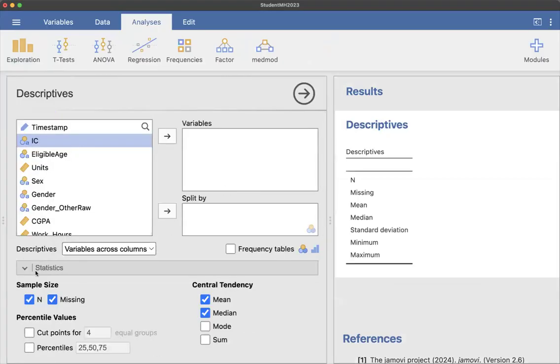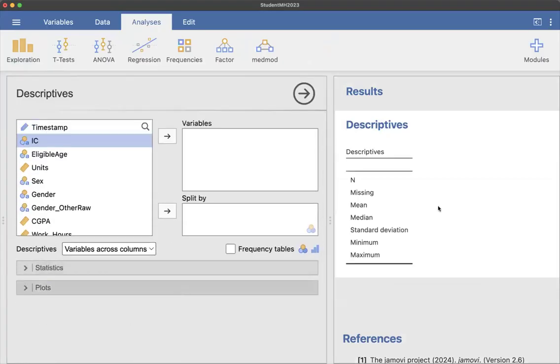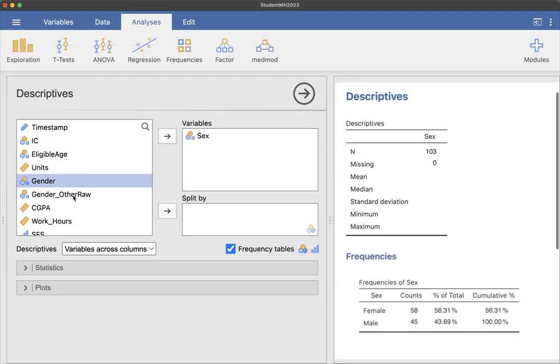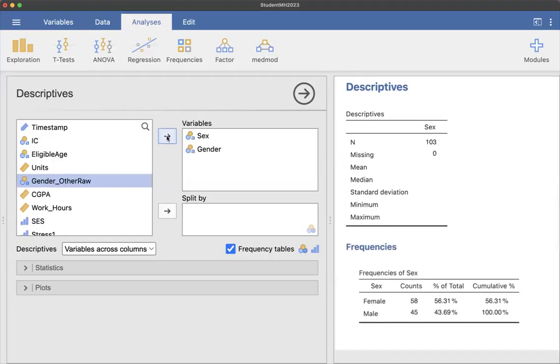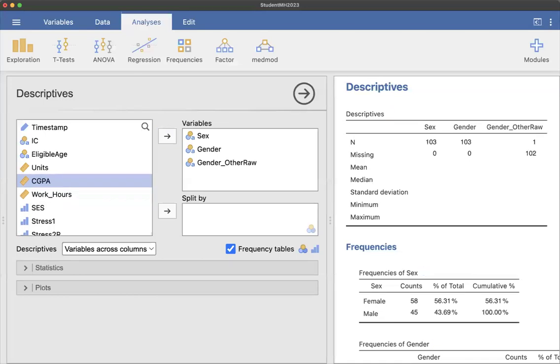And so here, these might be closed when you open this up, but what it's going to do is it creates already this little table for us. And I'm going to start with my nominal level variables. They're going to have no meaningful information as far as mean or standard deviation, but I do want to know how many people fall into each category. And so I'm going to use frequency tables. You can check that after or before. But I'm going to get the frequencies for sex, for gender, and then for this gender other option.